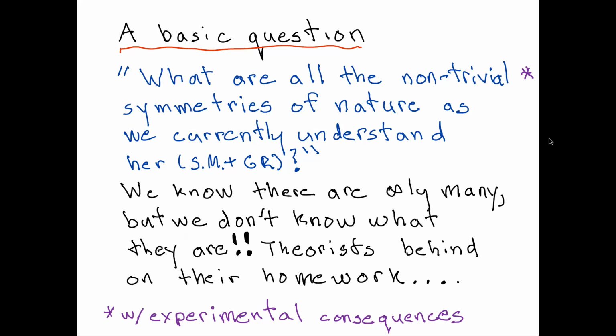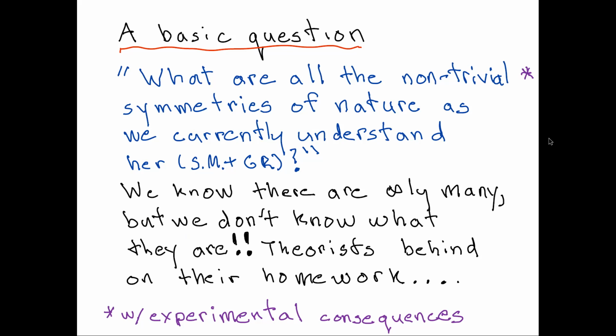You put in some amount of energy in the beginning of some situation, it changes form. At the end, you get the total amount of energy is the same. Now, we actually know energy conservation is one symmetry. We actually know that there are infinitely many symmetries in nature which control the interactions of particles, people, everything that we see around us. But we don't know exactly what they are.